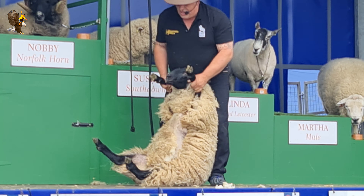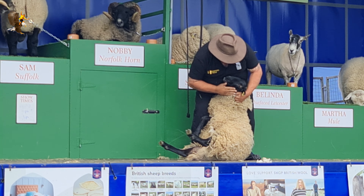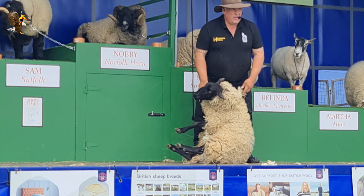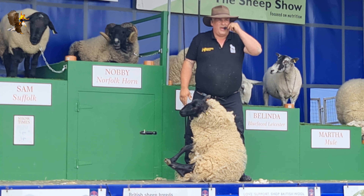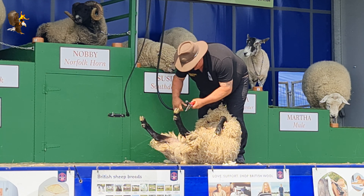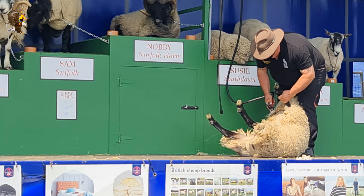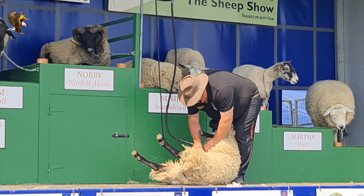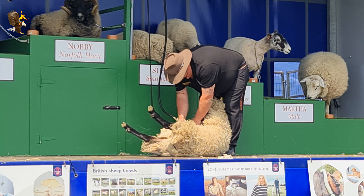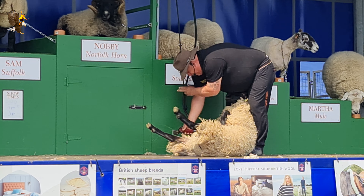Pop her into position. Pop that leg through there, and then we go. Hello my darling, my name's Trevor, I'm your hairdresser for the day. Now I'd just like to point out, ladies and gents, that this sheep is one year old. Turn the clippers on, a little bit of tension, there we go. Now this belly wool — this sheep has been lying on it for the last twelve months of her life — it's going to be covered in things like poo, mud, glass, and all things like that.